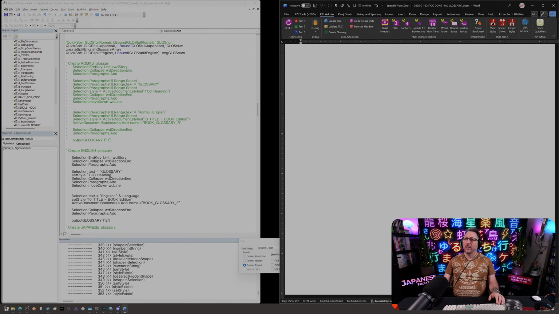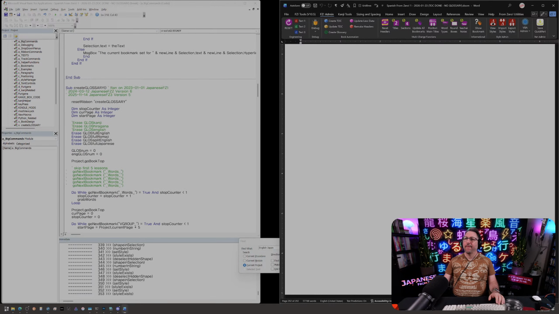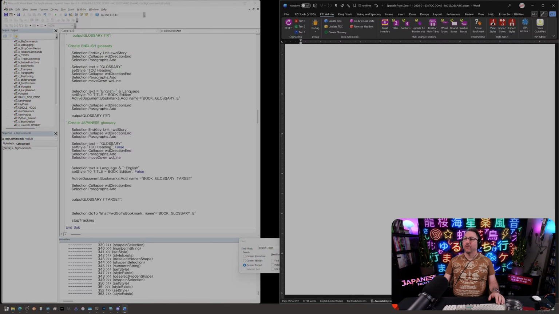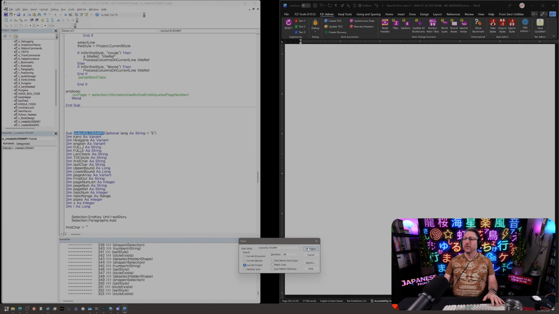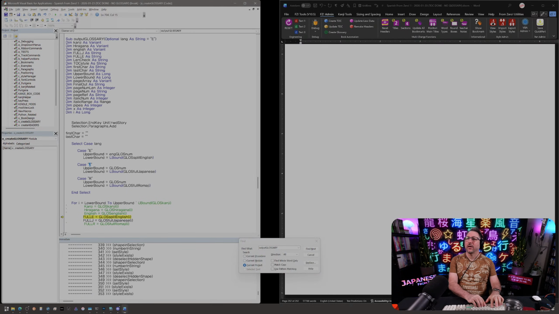So let's see. So does the English glossary no problem? Great glossary. It's the target one that's, I know that's the target that's causing the problem. Oh, I think output glossary doesn't have a target option. It's E, J, yeah, okay. This needs to be target.